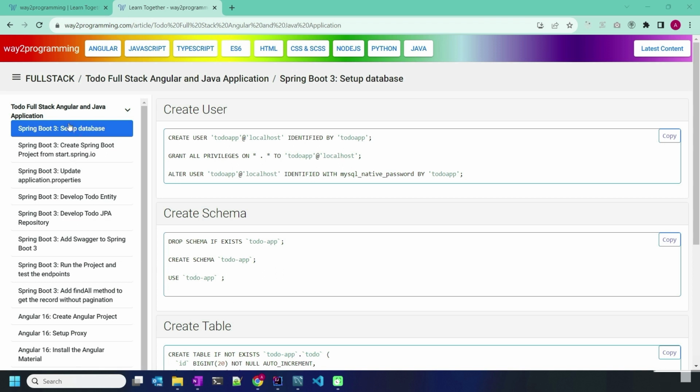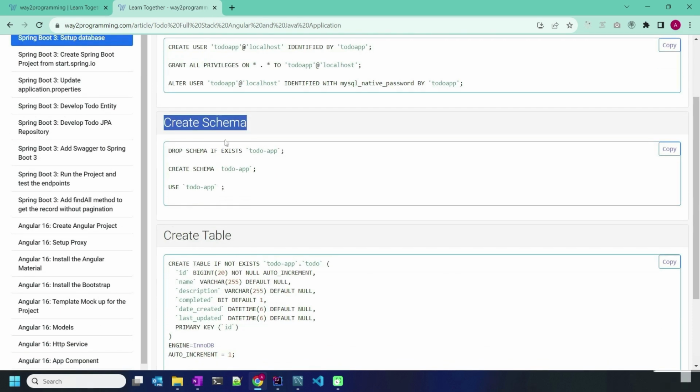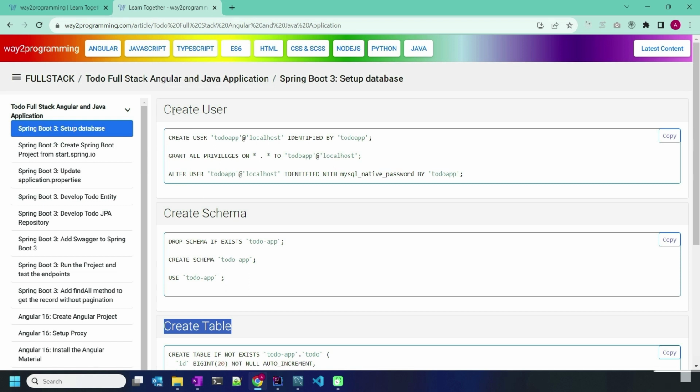As part of the first step, we will be creating the user in our MySQL database, and we will be creating a schema, and then inside that schema we will be creating the table. If you ask why we are creating the user and schema, it's totally optional. If you want to create the table as part of another schema and user, it is up to you, but I will create them from the beginning so that it will be separated based on the application. Let's start the practical with the database.